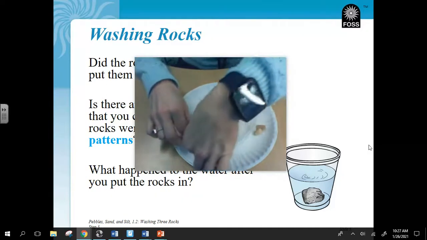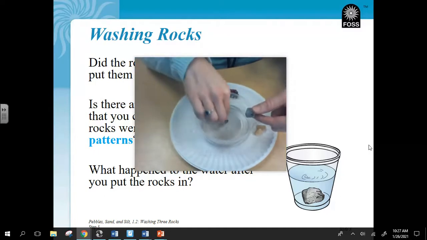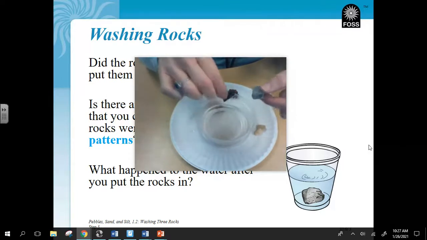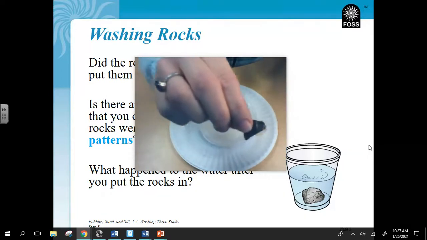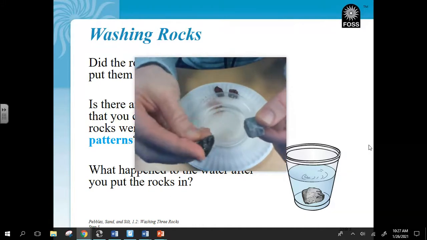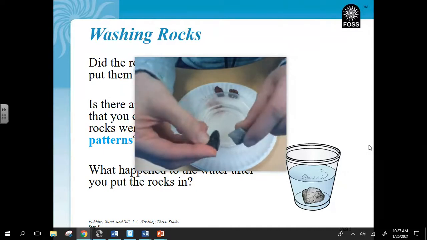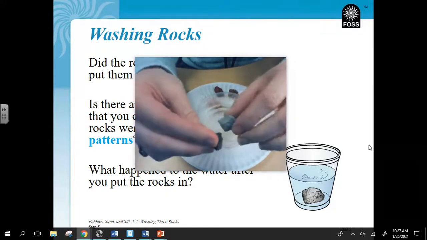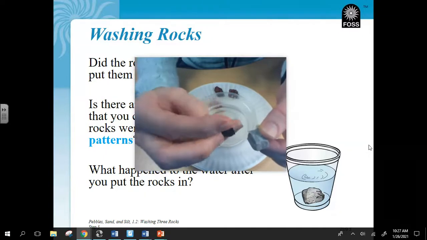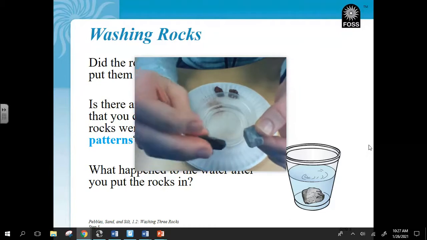Okay, let's try these. So I have my two gray ones. So I'm going to put one in water. Again, it has gotten darker in color. Look closely though. Do you see how some of those color patterns, earlier we could see stripes. Well, we see the light gray spots on it here or here, but they're not as noticeable to me on this rock. Now that it's wet, it's gotten very dark in color.